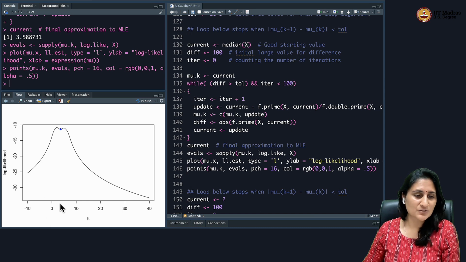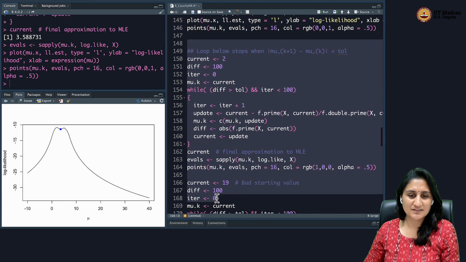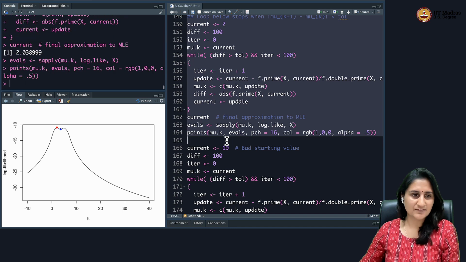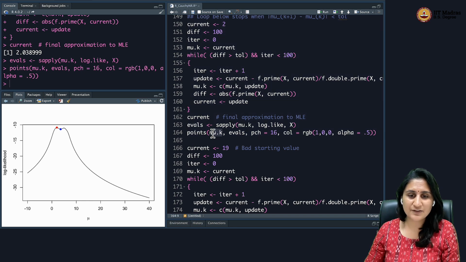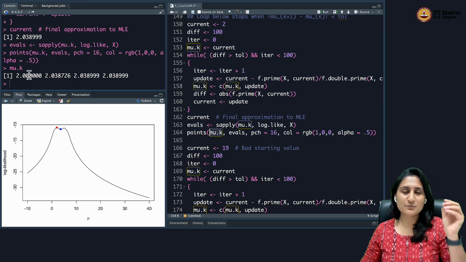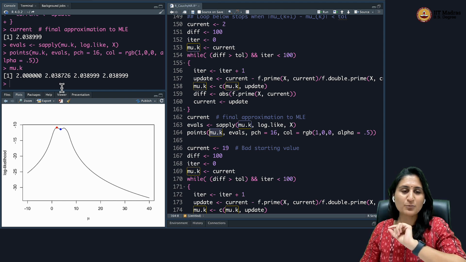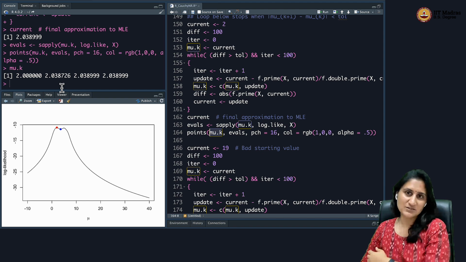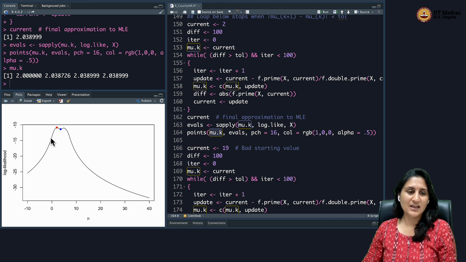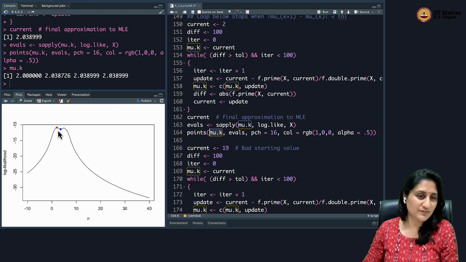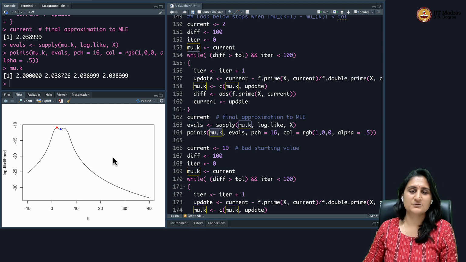When I start at x equals 2, which is somewhere here, okay, I can repeat this again and I get something like this. Now x equals 2 over here, I converge over here. When I say converge, if I look at the actual points, I start from 2, I move to 2.038 to 2.039 to 2.039, something very, very close. And that actually looks like at least it's a maxima. I don't know if this is a larger one or this is a larger.